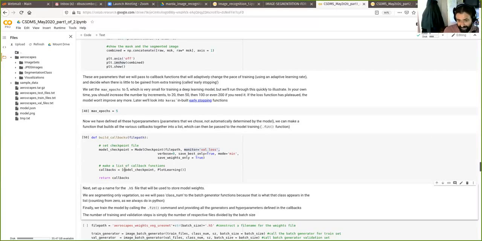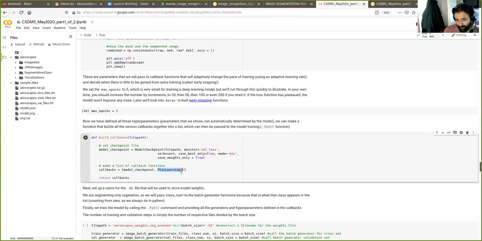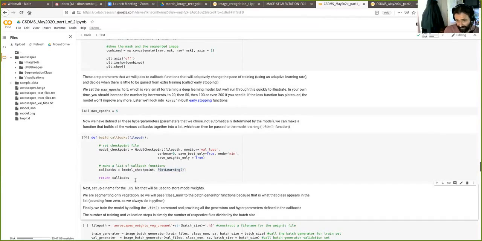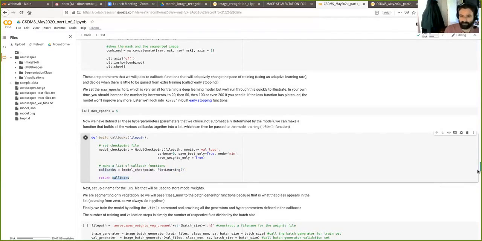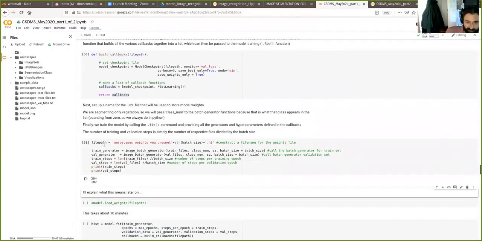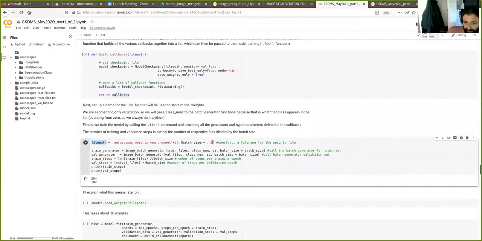And then I'm just adding that checkpoint object to this plot learning class, which is a class that I define, and returning this as the callbacks list. Here, I'm giving the file path. This is the file path that the model weights are going to be saved to. The model itself is the architecture and the weights, and we already have the architecture. We have a way to create that, but we don't have a way to save the weights. So that's what we use. It's an H5 file, a format sort of similar to GDAL. It's also the format. This is our training generator.